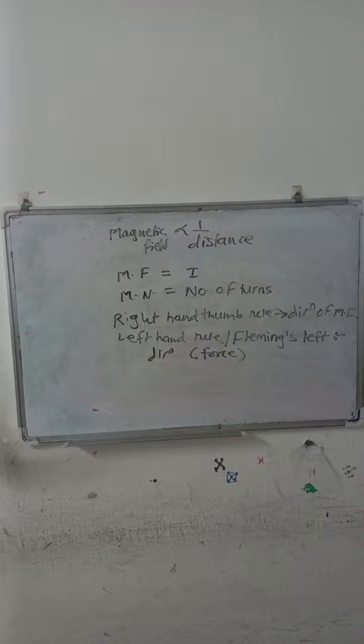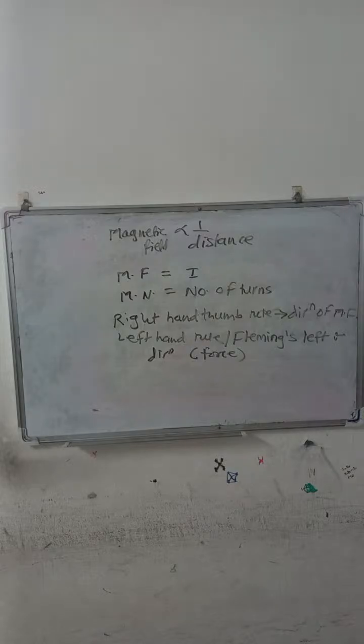I hope everyone noted the question. Now write down the next question: A metal rod PQ is placed in the magnetic field. The ends of the rod are connected with the battery using wires. Where will the rod move?